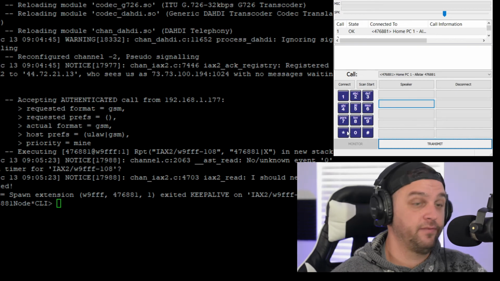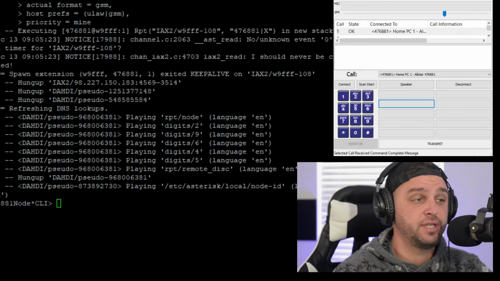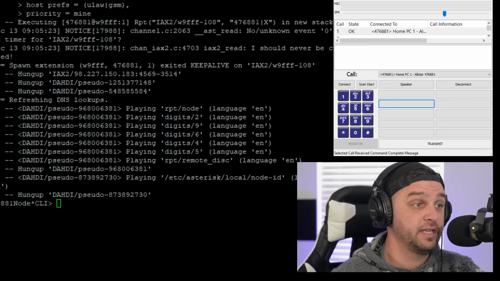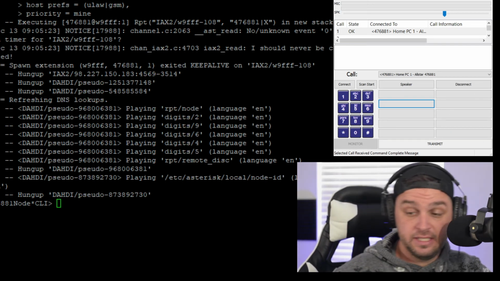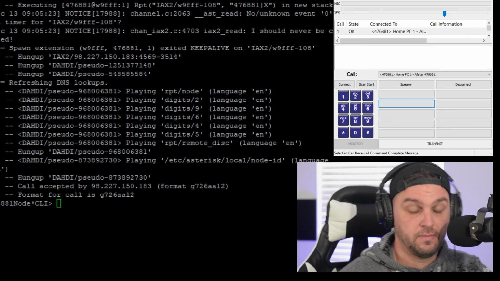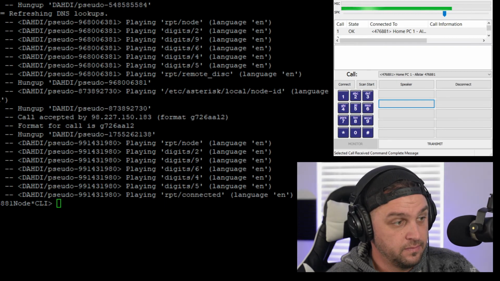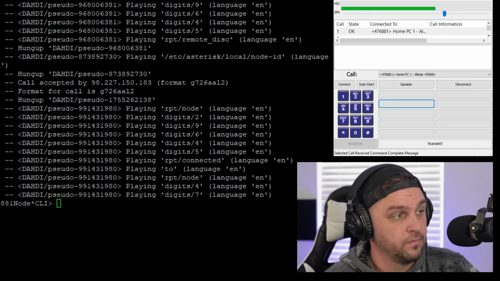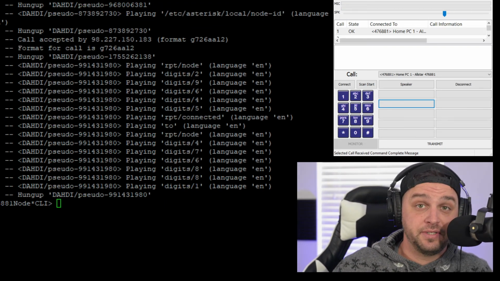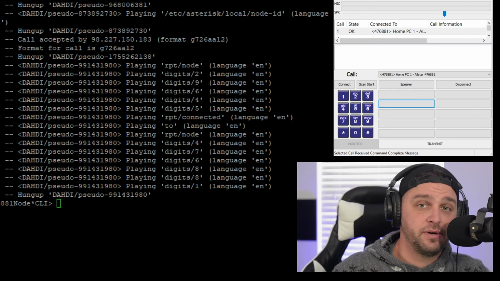If we wanted to disconnect from networks, we could easily go *10 to disconnect, like, for example, from our last network. You'll see there in the command line interface, it disconnected. But I don't even have to click send or transmit or anything. All I have to do is hit the actual DTMF code. So now if I want to connect to a node, *3, and you'll see here, it's going to connect. And honestly, it's that simple to get our SIP client on our computer set up with the Allstar network.